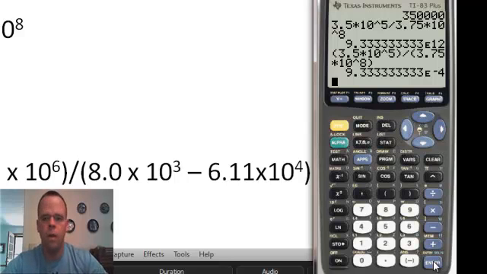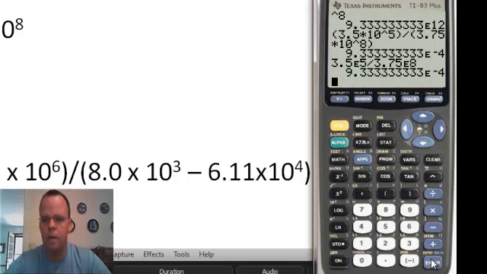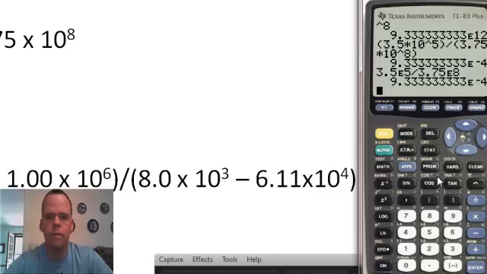Now the E method actually works a whole lot better. If I do that, you'll see it's a little bit easier to work with. 3.5, second comma, which gives us an E, 5, divided by 3.75, second comma, 8. Once again, I get 9.33 E negative 4. Your calculator will express these in scientific notation using E. Calculators and computers will generally use E. When you're dealing with written numbers and you write something on a quiz or test on a piece of paper, you would always write times 10. So E is what we use with calculators and computers.